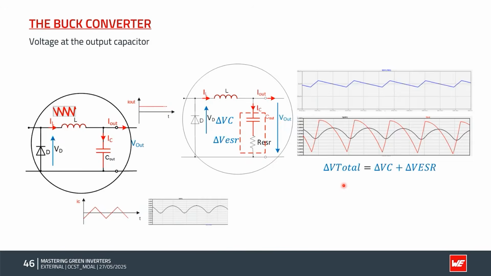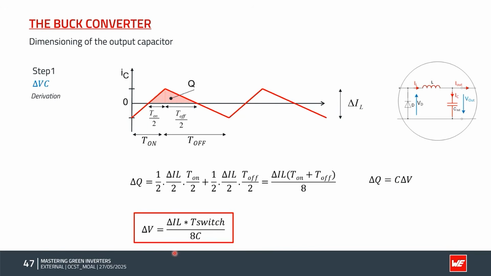So on the next slide, if we go along, we'll just show a few equations. First of all, the overall calculation of delta V, the ripple across the capacitor. So the ripple across the capacitor is related to the capacitance value, the switching frequency, as well as that delta IL, because that ripple current that we have in our power inductor is going straight through into our capacitor.